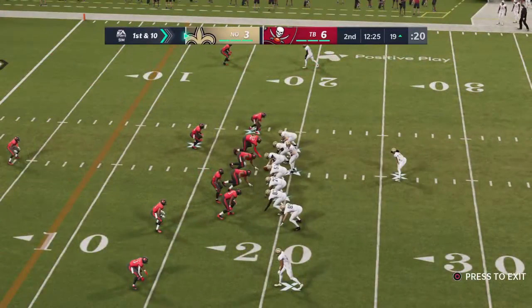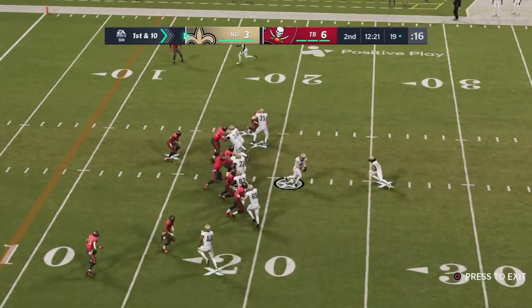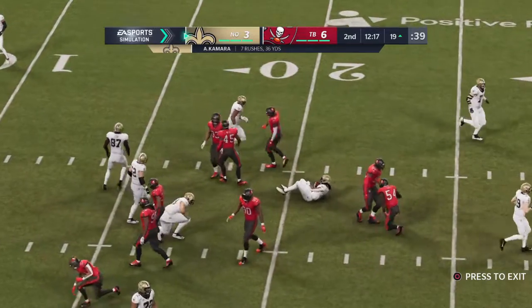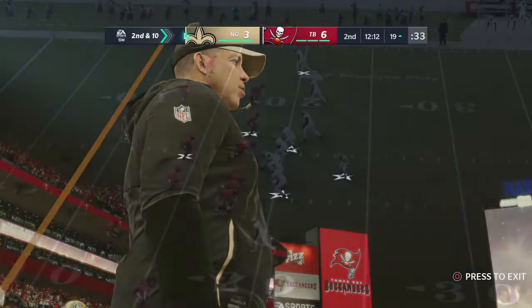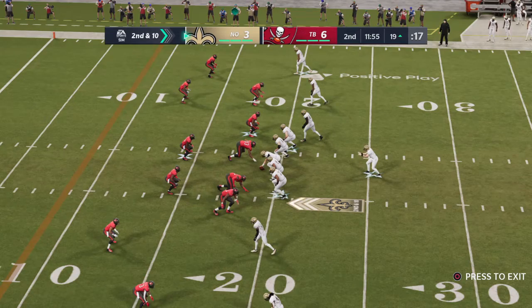So here's a 1st and 10 now, down inside the 20. They'll run. This is Kamara, and he's stopped immediately there. Lavonte David in on the tackle. And that's called winning at the point of attack, isn't it? Right there at the line of scrimmage. I know he's a little bummed out now. He doesn't get credit for a tackle for a loss, but no gain, these guys will take that.